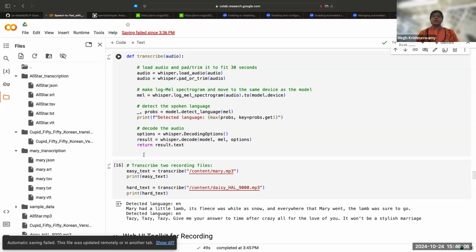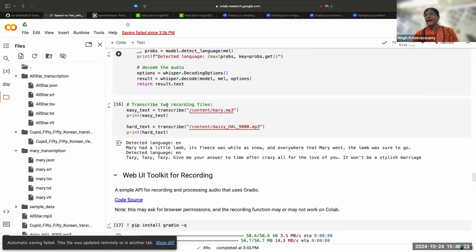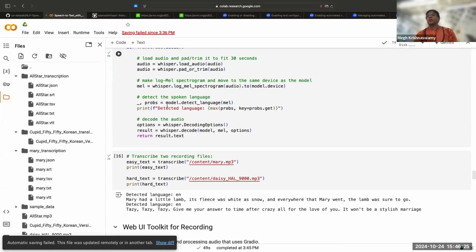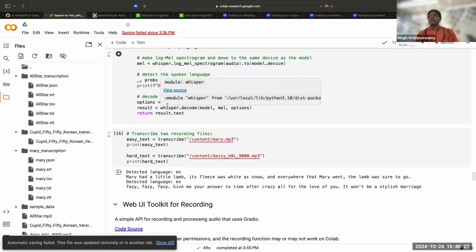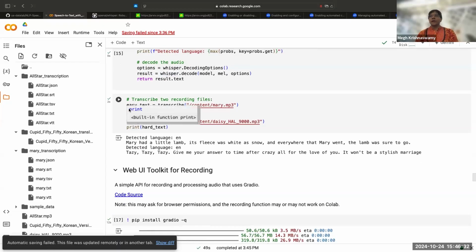So this can be a way to make your run very efficient. And instead of processing with Whisper directly, we're going to extract the spectrogram itself. So we're going to do the audio processing and save it. And we're going to ask the model to tell us which language it sees. And finally, we're going to ask it to actually do a transcription task, which has been called decode here.